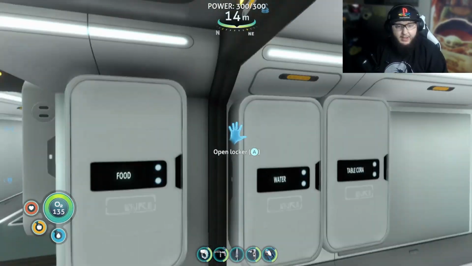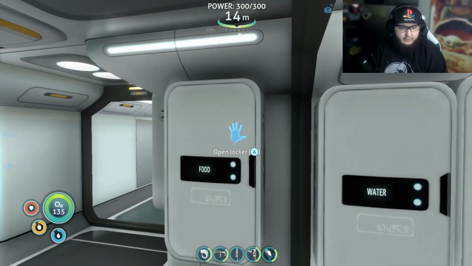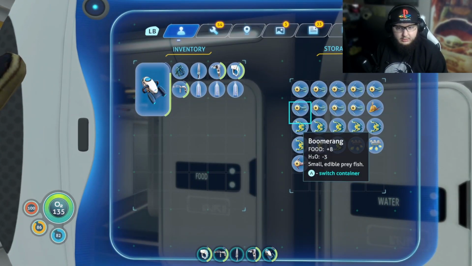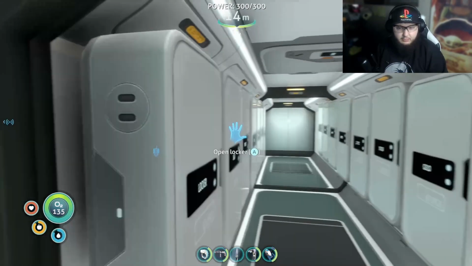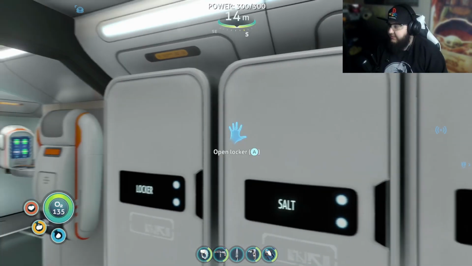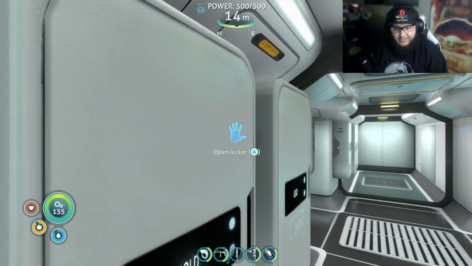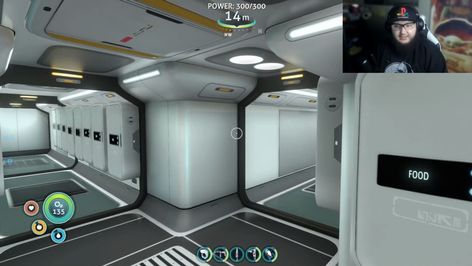I should probably pack some water and food. It's a long journey to get over there. All right. Peeper, hover fish, and I'll bring some salt to cure them here. So I'm going to do that, and I'll meet you guys whenever I get close to either the Blood Kelp Zone or the Sea Trader's Path. So I'll be back, guys.